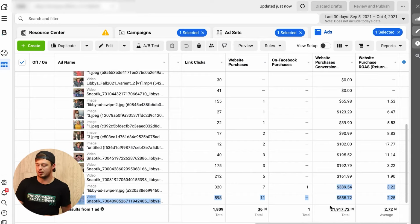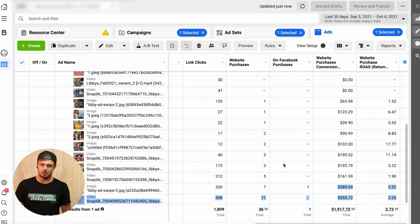And what I will do is I will take these ad elements, the combination of what works there for the imagery, and pull it into the top of the funnel. And when I say pull it in there, what I would do is I would go to the prospecting campaign, and the least performing one, just like what you saw here, the one that didn't get any ad spend, no purchase, anything like that, I would take it out and I would put in the one that's doing better in testing. Now, key here is to not change more than 2 to 3 different elements at one time, then give it 2 to 3, 4 days, and then change elements again.